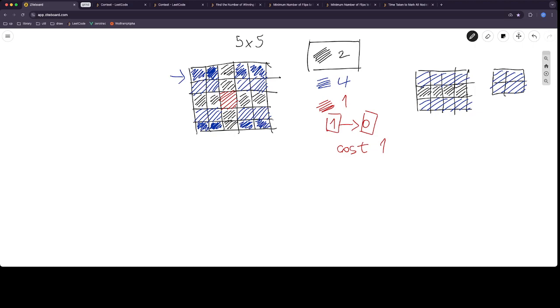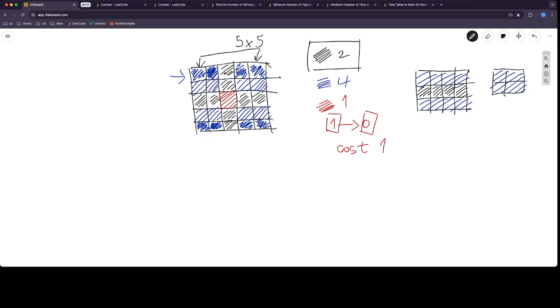So this is just an observation. We're asked to make all the rows and all the columns palindromic. So what I said is that if we consider the cell here in the corner, for this row to be a palindrome, these 2 have to be equal.